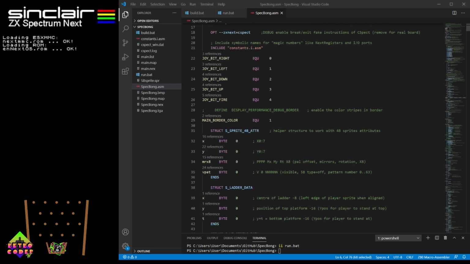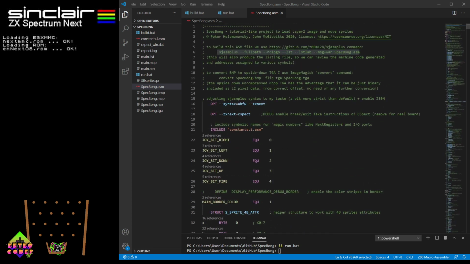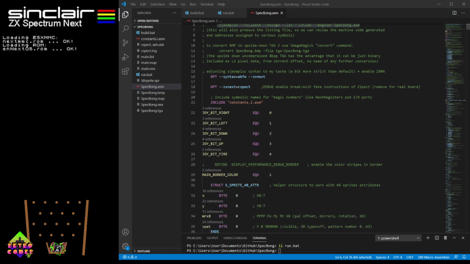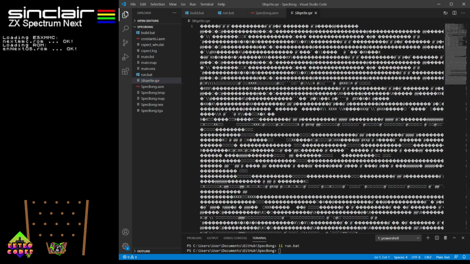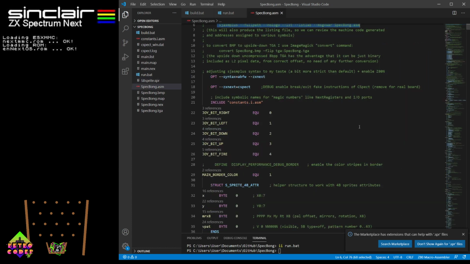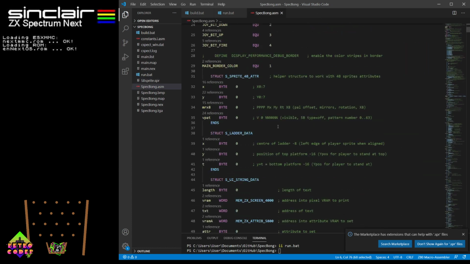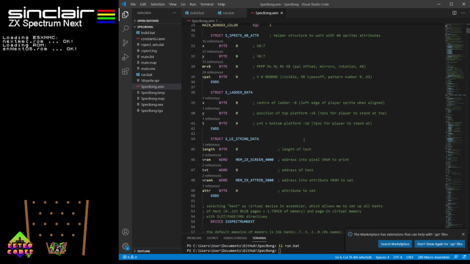We may well look through this, struggle and give up, but at least we're having our first look. It all looks to be in one assembly file. The sprites seem to be some sort of binary. I've heard of the SPR, but I don't know what the contents of that look like. Sure, yeah, we're not going to see anything doing that, but let's see if we can actually pick out anything that we recognise here.